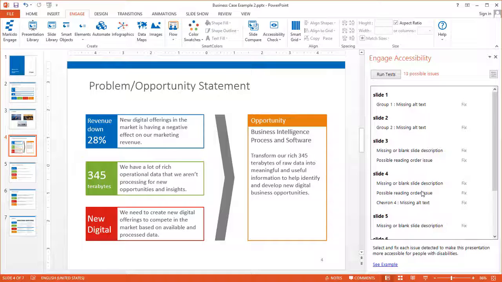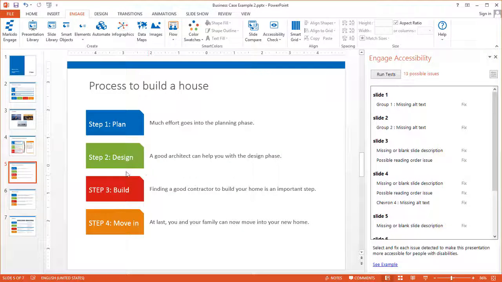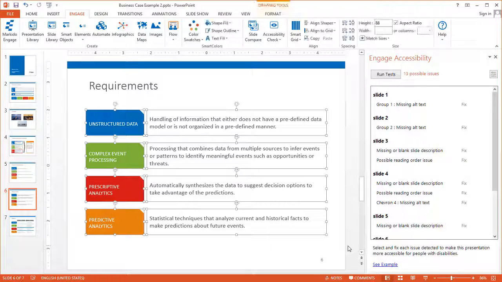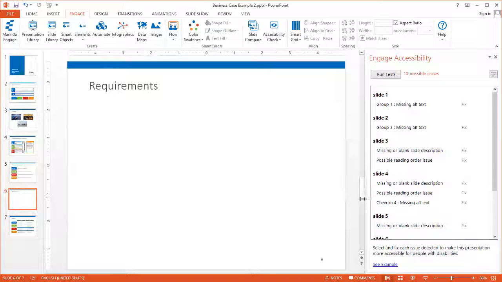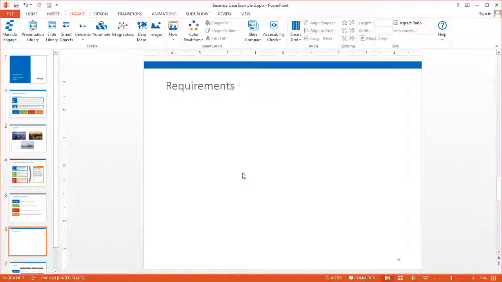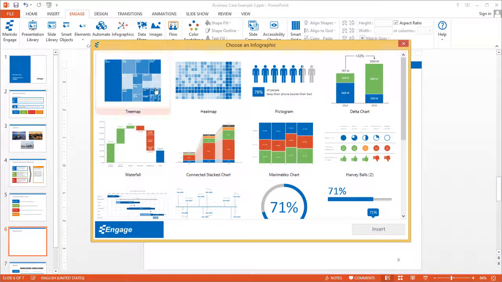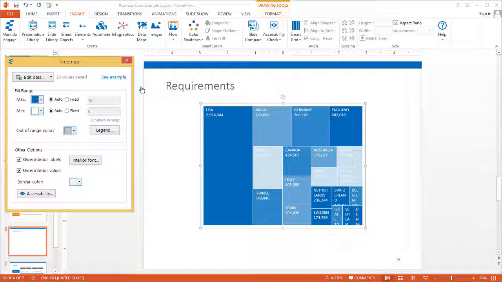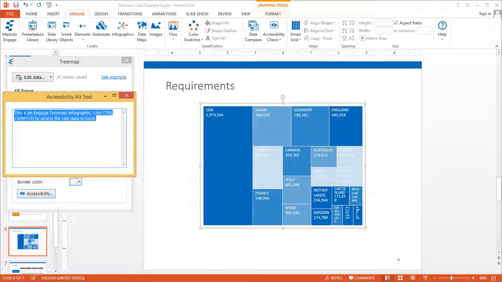So on the topic of alt text, let's talk about infographics as well. So let's maybe get rid of some of the information on this slide, and we'll minimize this. But let's go ahead and add an infographic. What's nice now is whenever you add an infographic in Engage, there's always a default. If you look here, this accessibility button, there's always a default alt text for that infographic.